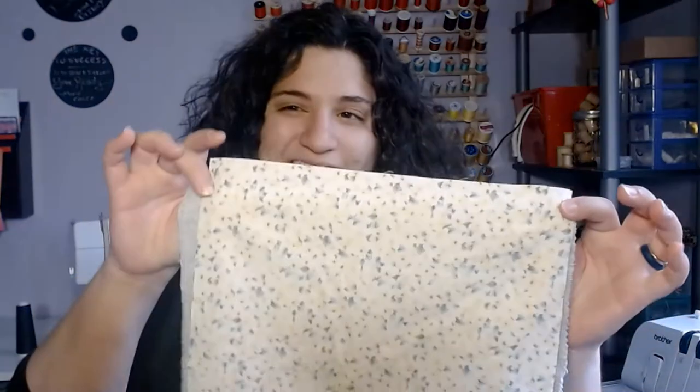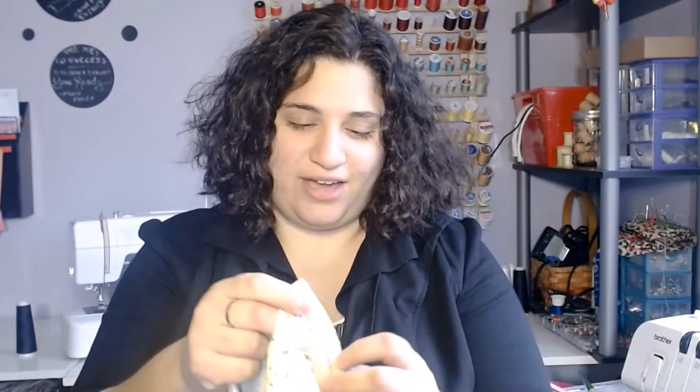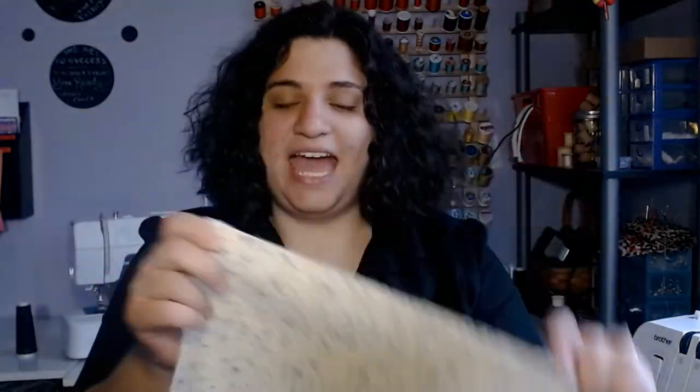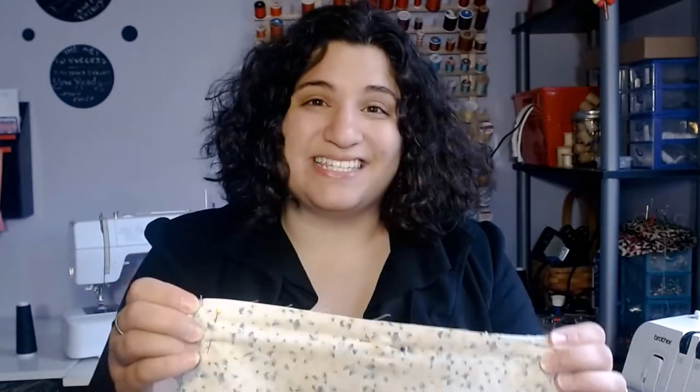It's a little bit of a rectangle, so you want to make sure that you're attaching them the right way. You see how here I've got a little bit of a gap? We don't want that gap. So we're going to turn it around this way so that it actually matches up. Then you're going to go ahead and pin it all the way around, leaving a little bit of an opening to turn it right side out — about a two to three inch opening, depending on how big your fingers are. I used horizontal pinning, but you can pin any way. The point behind the pinning is just to make sure the two pieces of fabric stay together, especially along the edge where we're going to be sewing.